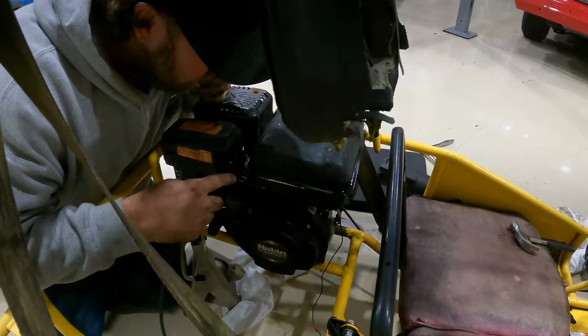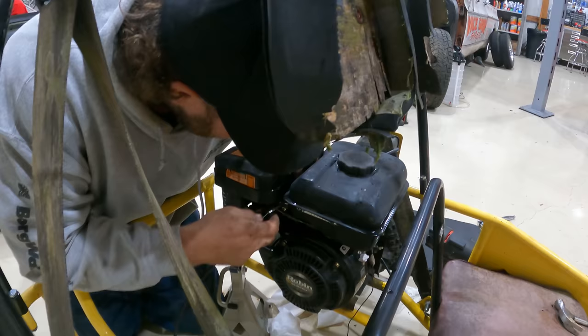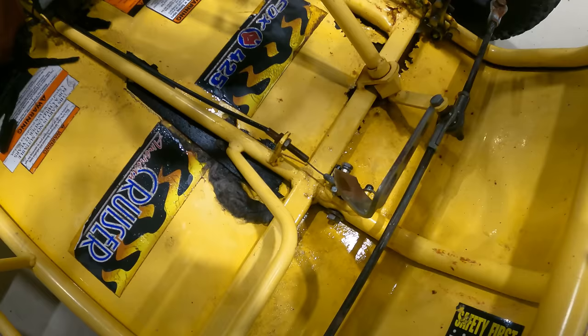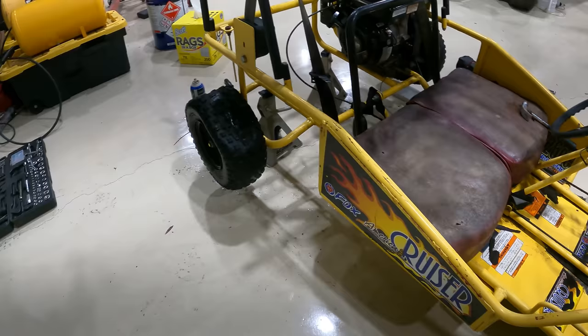We're taking the throttle cable off and we're gonna try and loosen it because it's getting stuck in the cable. And then we're gonna try and grease it up a little. We got the cable fixed, it doesn't stick anymore. We just had to lubricate it up. So all I think we need to do now is lower it, see if the tires will hold air, and then I think we can go take it for a rip.